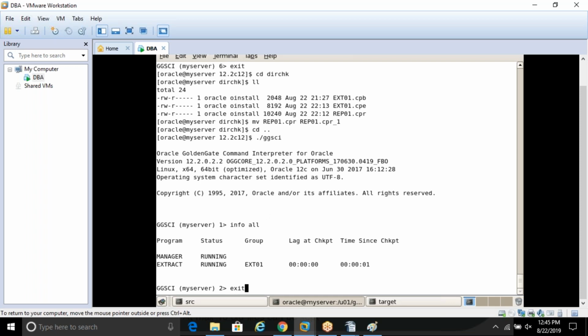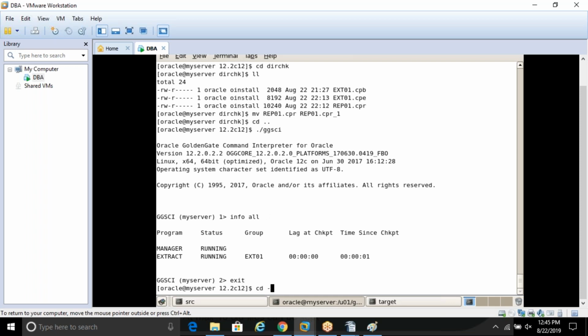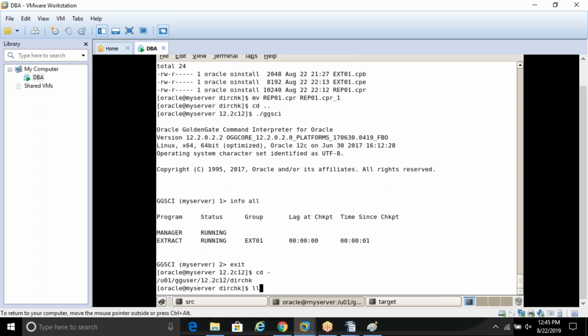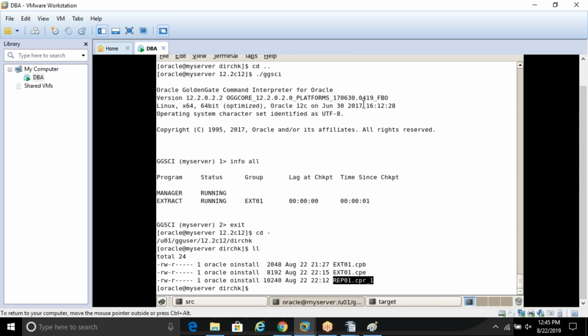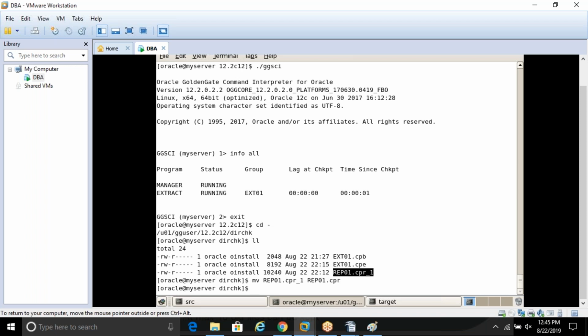Again, I do this when I have to migrate the processes, that I'll show in the coming classes. We had a discussion on how to upgrade. Now this is 12.2.